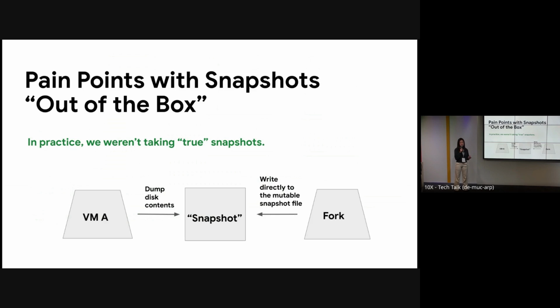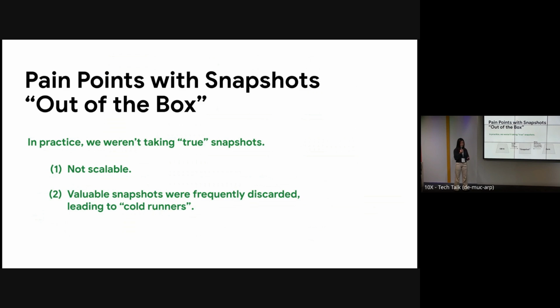It was too expensive to create a copy of the entire snapshot file, so we made the snapshot files mutable. If a cloned VM wanted to use a snapshot, it would directly write to it. And I'm sure, as you can imagine, that approach is not scalable at all. That means that only one cloned VM can start from any given snapshot at a time, because if multiple VMs were using the same files, they would clobber each other's changes. So if you have any additional CI workloads greater than the number of snapshot files available, the additional workloads would have to start on slow, clean runners.